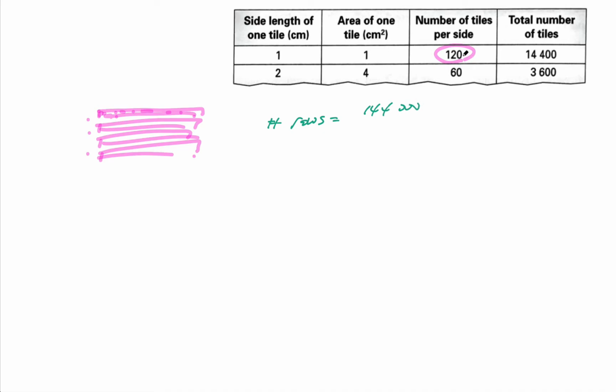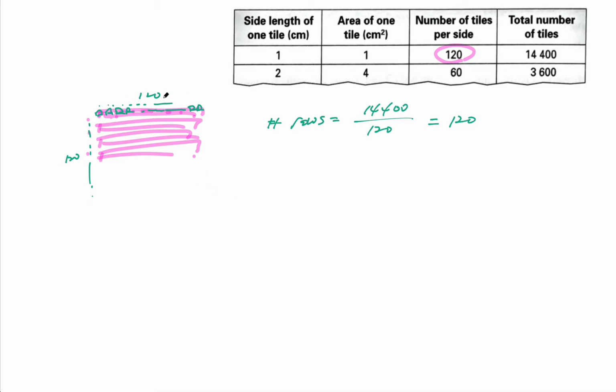The question is, how many of this fits into this, right? So get the total, divide by 120. Exactly 120. So that means we can fit 120 this way, and we can fit 120 tiles this way. Okay, I'm not going to draw 120 tiles. Hopefully the dot dot dot is clear that if you have these small tiles that fit in, you're going to be able to get 120 this way as well as this way. Okay.